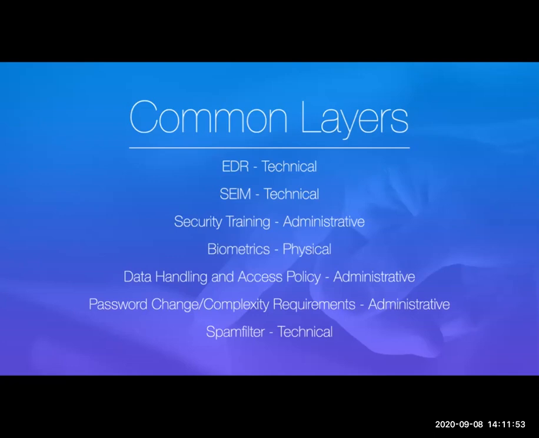That's the one that you've got to do. That's an administrative control with a technical component. The actual website and technology that we provide for you to keep everybody up to date and score them and see how your entire organization is doing. But it starts first and foremost with that administrative layer. I mentioned biometrics already. Data handling and access policy, I mentioned that already. I think I did. Might have been the run through.